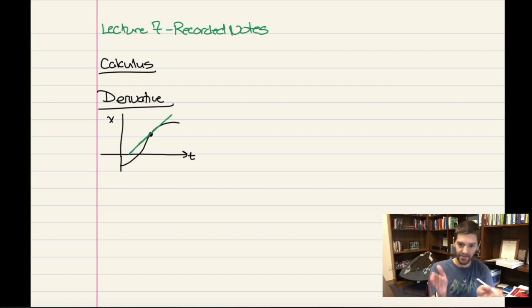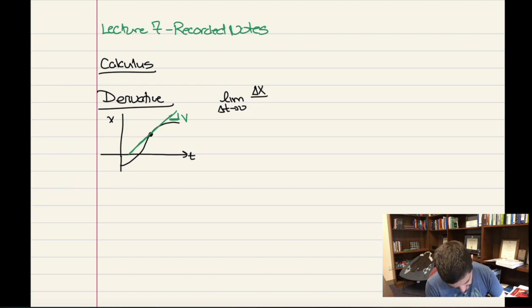which you can find by calculating the average velocity over increasingly smaller and smaller time intervals. That tangent line has some well-defined slope, which we call the instantaneous velocity, which is the derivative of position with respect to time. We wrote it down looking like this, where I said the change in displacement over the change in time. As we look at tinier and tinier time intervals, that's what the limit as delta t goes to 0 means. We might write this as dx dt, and that is the definition of the instantaneous velocity.